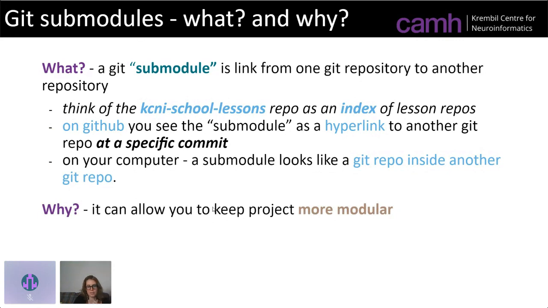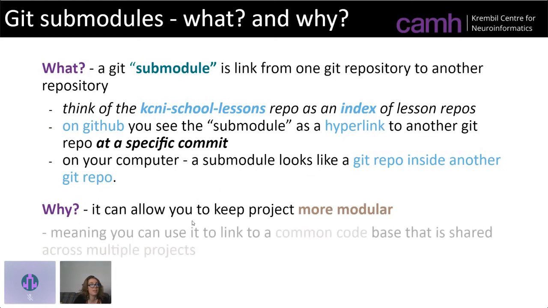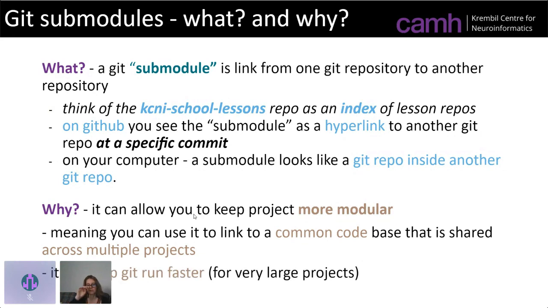And there are two reasons why we do this. One is that within the course, some of the instructors were developing in their own spaces, and it was a lot easier for me to tell them, just tell me the name of your Git repo and I'll link it to the main repo as an index, than to tell them to reorganize everything into our space. And the second reason was that it makes Git a lot faster. Certain lessons, maybe they want to use for another school, so they want to develop it in their own space.